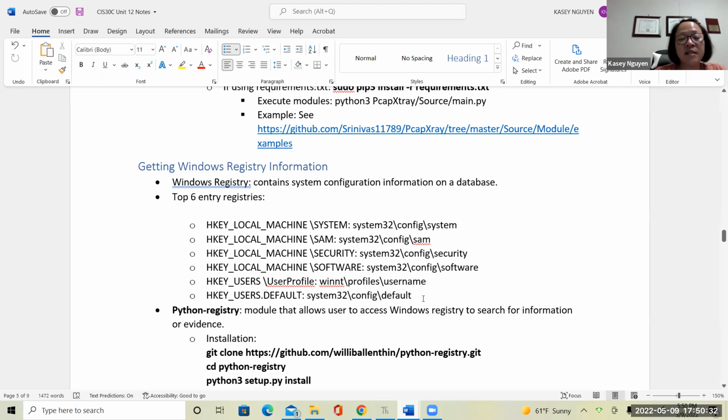And there are more, but these are the top 6. So in Python, when we are analyzing Windows registry or doing investigation on Windows registry, we can use the Python-registry module. This allows you to access Windows registry to find information or evidence.